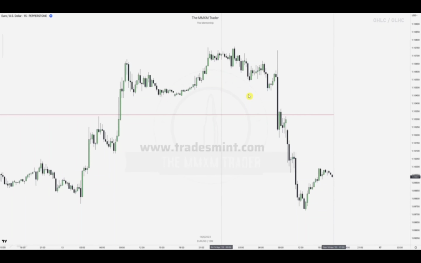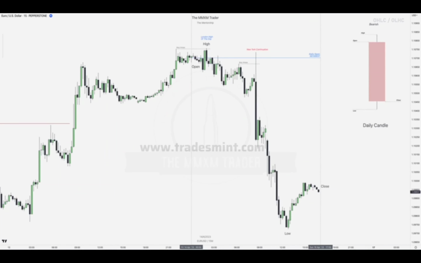So how does that look like with more annotations? High of the day during London session, right? Most of the time, London session creates high or low of the day before a higher time frame PD array has been hit, right? So draw out your daily opening price over here. We see we trade and accumulate sell stops above here, taking out these buy stops. And you can see on a daily candle that looks something like this. An upper wick has been formed and the rest of the day will expand lower and lower and lower.